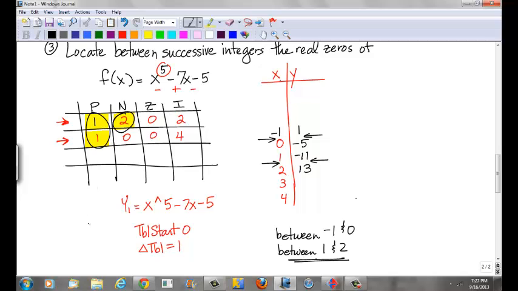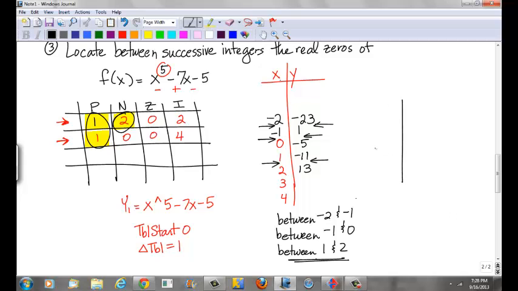So on your calculator, go up arrow again, and it's -23. X is -2. So here's a change in the y value. So that means the graph had to cross between -2 and -1. Same thing, go left to right across the screen. So we found our 2 negative roots. We found our positive root. And if you go back and look at your graph, you can probably see on your calculator where it's crossing. You may even want to change the window a little bit.